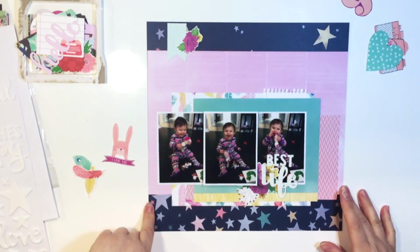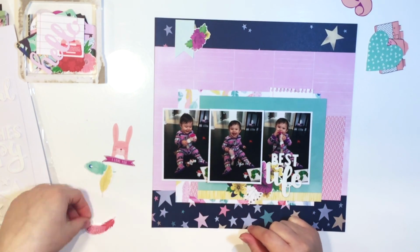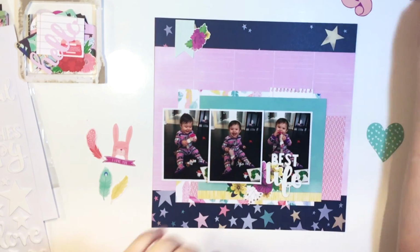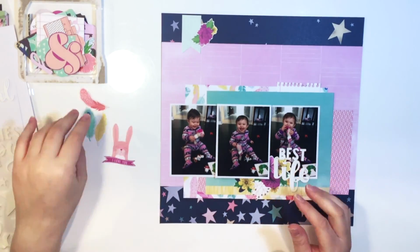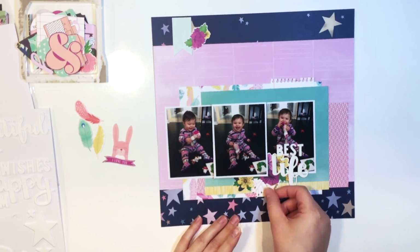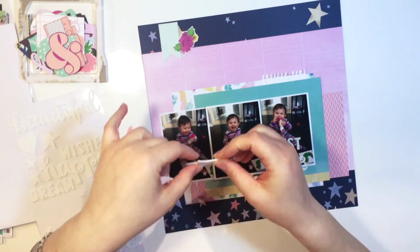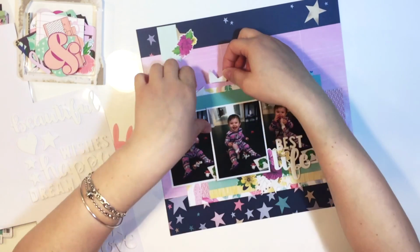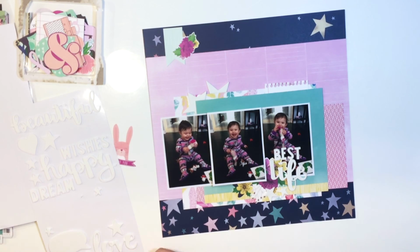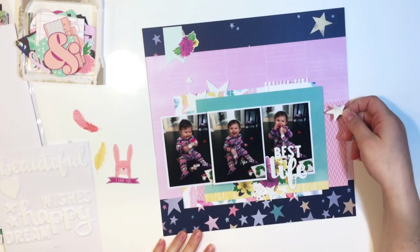And so I'm using the stickers there from the collection, and they're called Hello Joy, and they're the ones that actually come or are made to go with this collection. Now you can use whatever you want, but I just happened to use those ones. I had them there. And I decided to go with Best Life, because this kid really has the best life, and that's what we want for our kids, right? So it's not a complaint by any stretch, but she is such a happy kid and has the best life. So there's no shame in documenting that, because I think as parents we all want that for our kids.